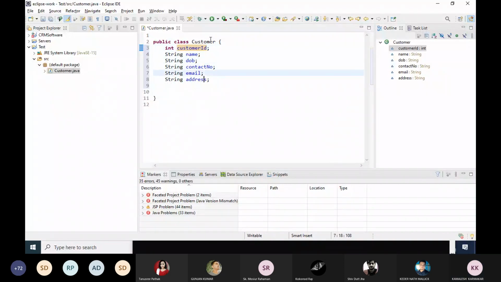Then if that customer has only one account, if the provision is that one customer may have only one account, we have to keep that information. So say it's account number.